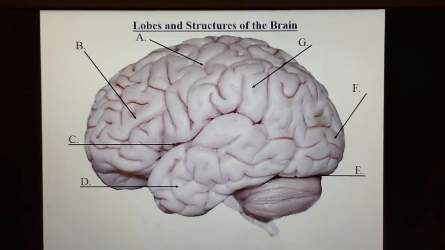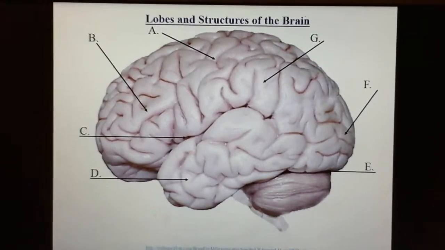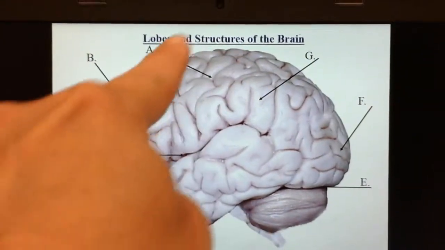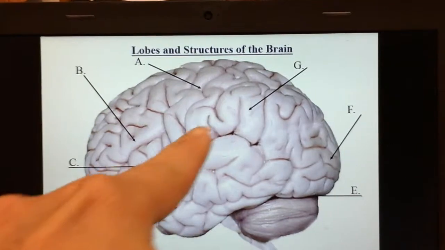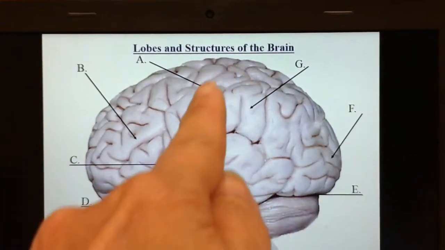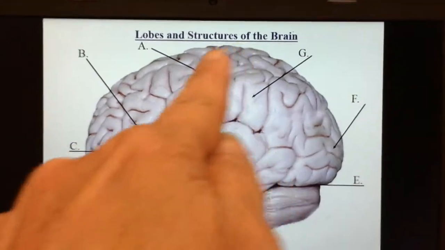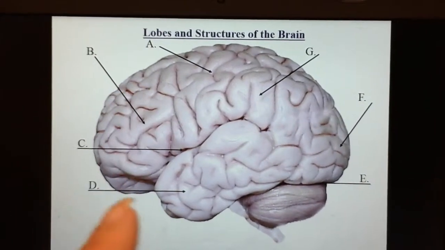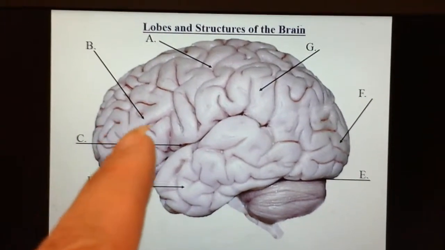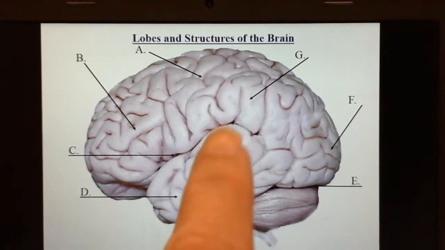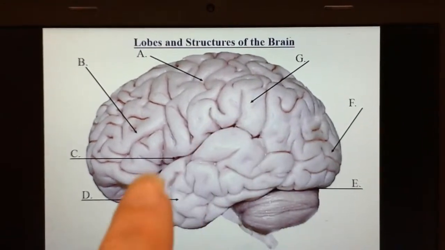Oh, so a little quiz here. Let's take a look at this. Okay. A, this part right here. Okay. What lobe is that, my dears? You guys know that that could be the parietal lobe, or it could be pointing to this thing right here, what you guys know is the central sulcus. Okay. Letter B over here, it could be pointing to the frontal lobe, or it could be pointing to this thing called a gyrus right there.